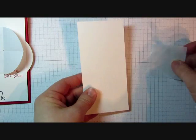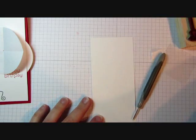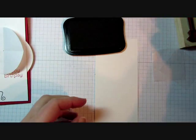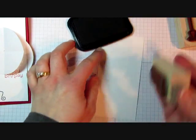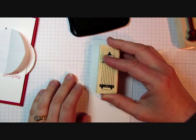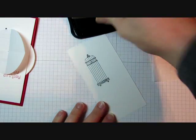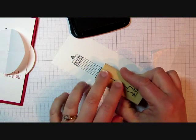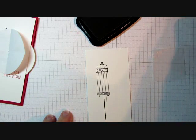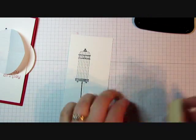This is a Whisper White piece of cardstock that is 2 3/4 inch by 5 3/4 inch, and I'm going to use the Stays On ink pad with the birdcage stamp over here on the side, about a 1/2 inch from the side of the wood block. And then I'm going to do the stand underneath it. I can't find my Stamp-A-Ma-Jig, but if you have a Stamp-A-Ma-Jig, that would be really handy for making those nice and even.